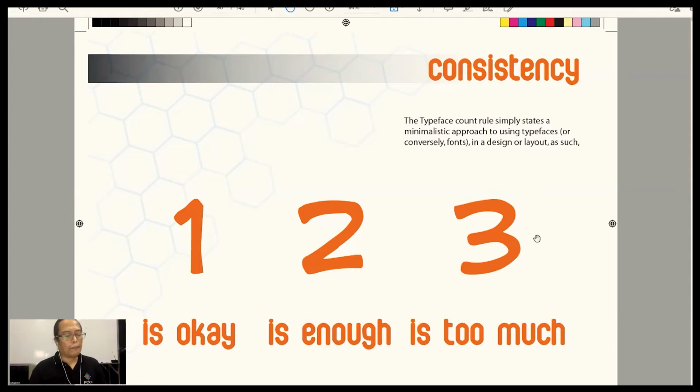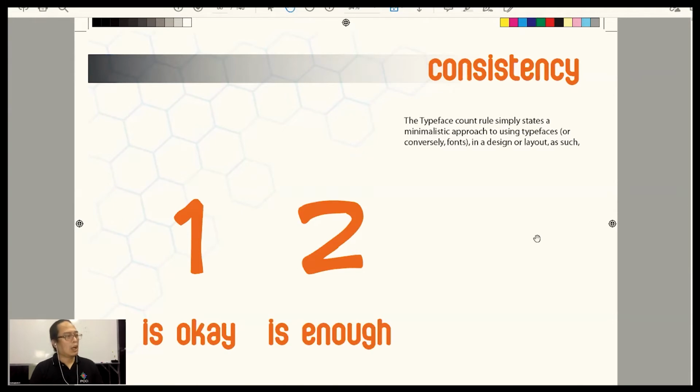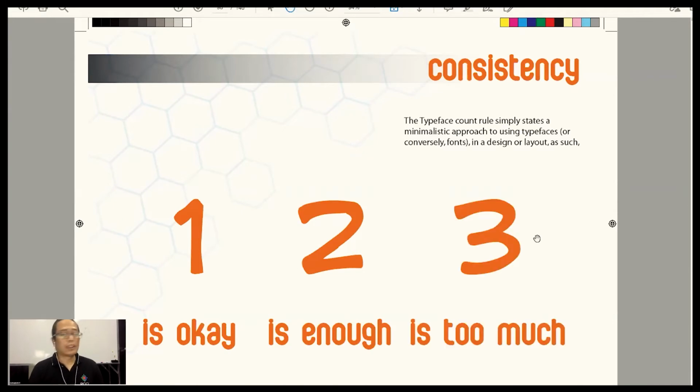For example, when submitting design studies, how many studies are we going to give the client? There you go. One is okay. The client asks for more. Two is enough. Three is too much. Of course, I usually do three or more just for certain clients.